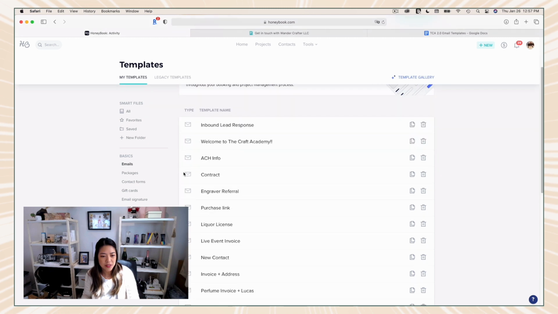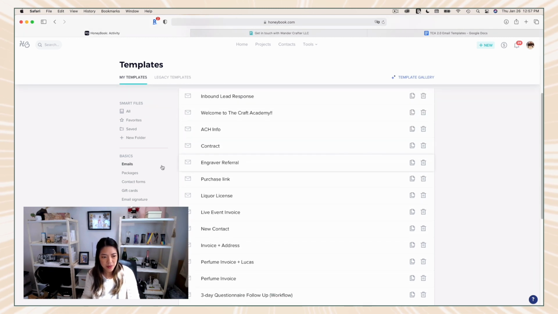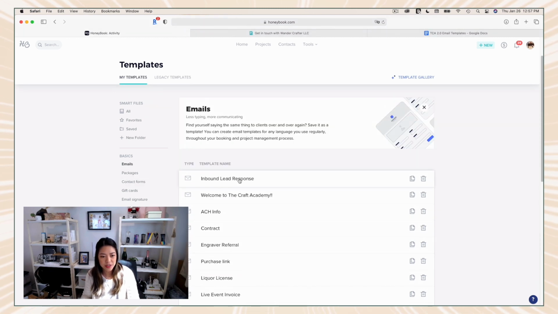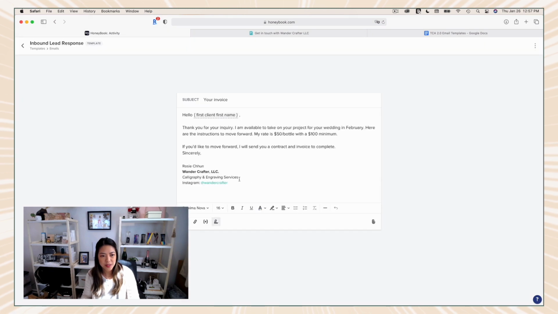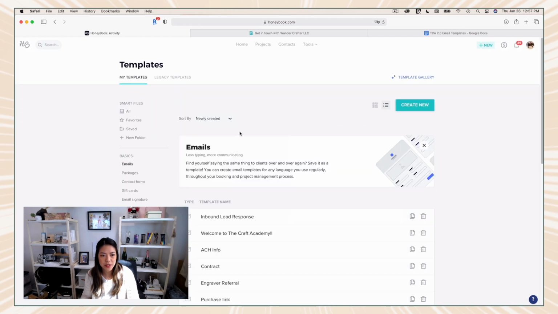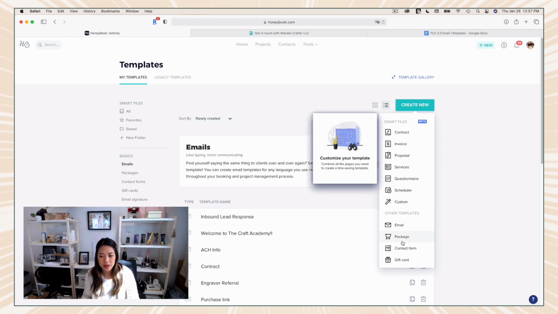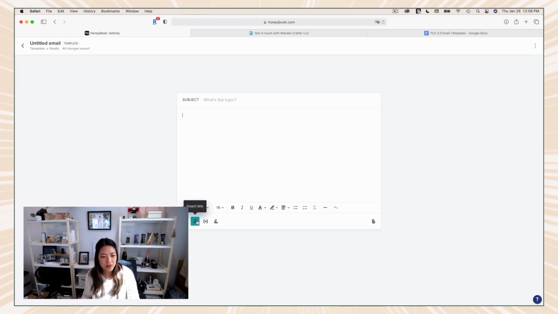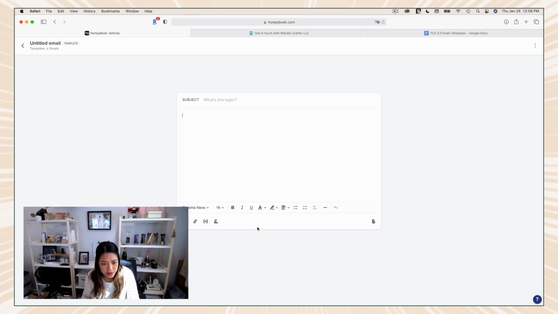So here are some of the emails that you have. So you can go in and really adjust it. So this is the template that we've already done. So you can adjust that as you want to. And in order to create a new template, all you have to do is hit create new, and we'll hit email, and then that's that. There's also other cool things that you can throw in there as well. So I think you can auto-populate some of the other stuff other than the first name, but I can't really find it on here.